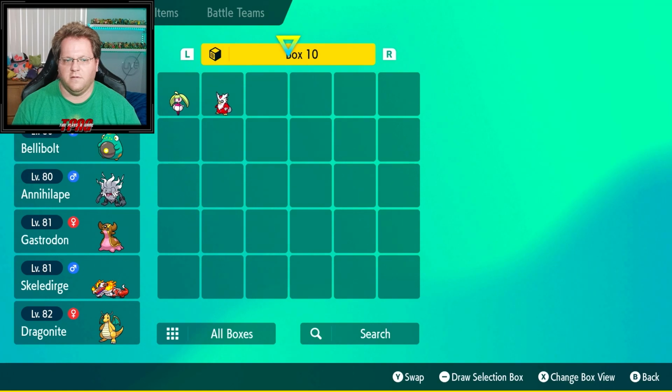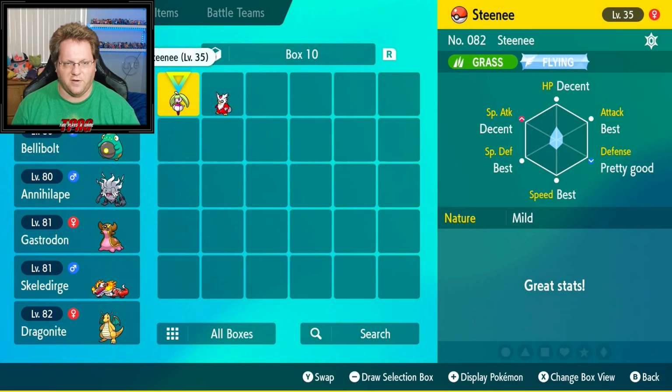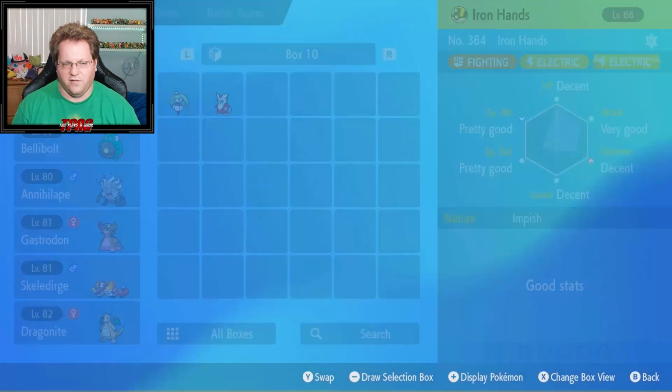Let's just take a look at some of the things we've caught already. Steenie, the Delibird... Okay, the Delibird was 75, my bad. I thought they were 45 now. Yeah, 35 for the 3-stars. I think the 4-stars are 45 and the 5-stars are 75. Yeah, I gotta level him up more.